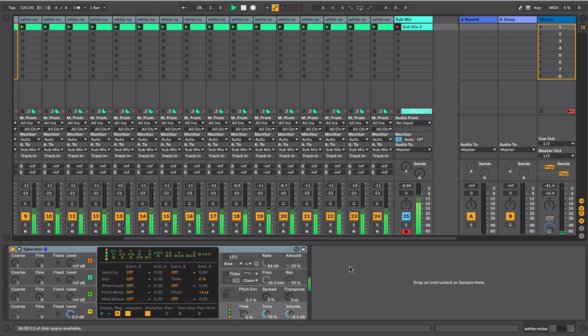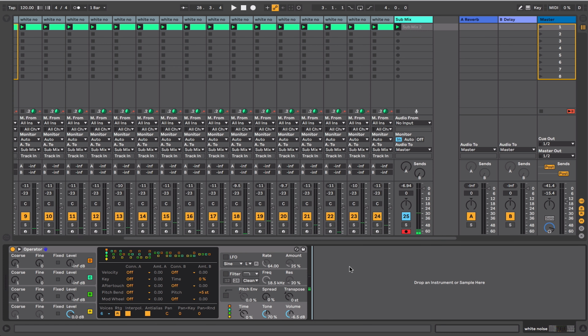Now the other reason you want to do this gain staging is when you're using various plugins. Not all plugins function the same, especially nowadays. A lot of them are emulations of analog equipment, and you'll probably know that when you're plugging into analog equipment, you don't want to overload or distort that input, because you're going to get distortion out again. You want a clean signal going in with no distortion, so that you can process it cleanly and get the result out of it that you actually want. The same goes when you're using plugins.